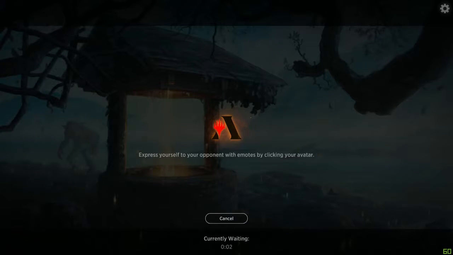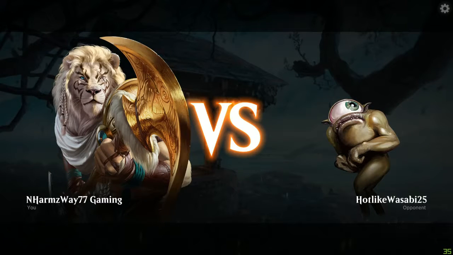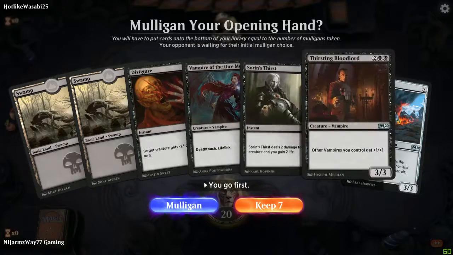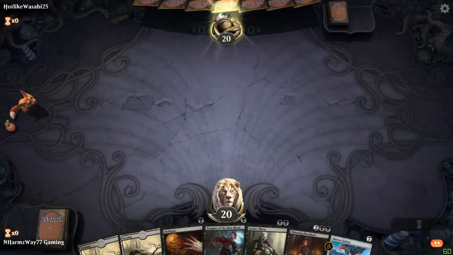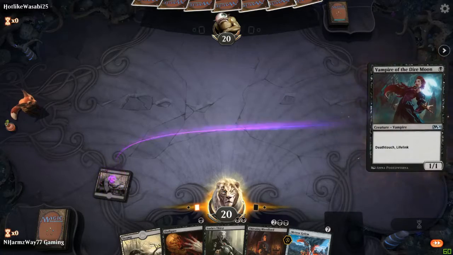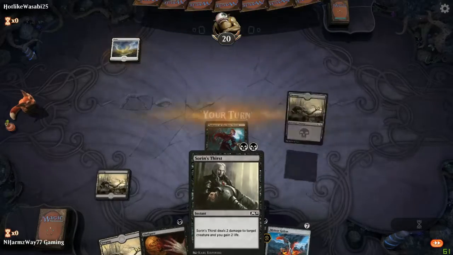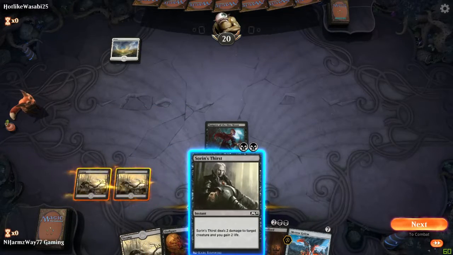Alright, so that's going to be it for today because we've already come up on time. I'm going to fight against Hot Like Wasabi. And I'm going to do it with this deck because I've got 2 of the 1-mana stuff I could throw out right away. And then when I get the second swamp out, if I have to, I can do Soren's Thirst.